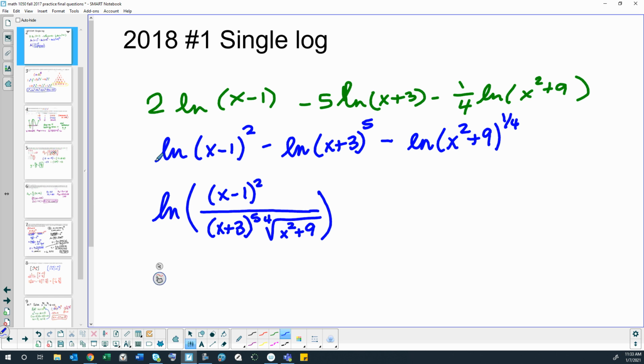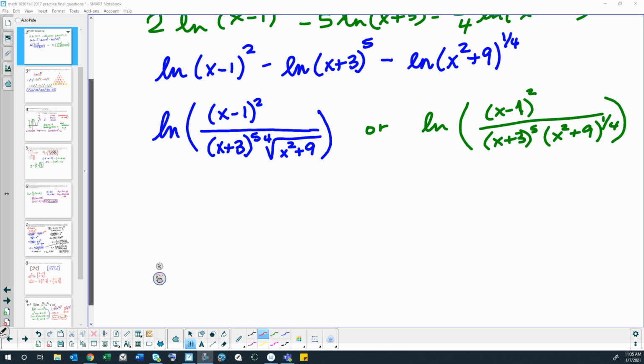Let me look and see how they put it together on their answers. Oh, they just left the 1/4. Okay, that's fine. And I put the extra parentheses around the whole thing to clarify that that's all part of the natural logarithm. They didn't put that part in either. So we just noticed as a class that our answer key has a mistake, because in the answer key they have a 5 here, but it should definitely just be that 2. So that was written wrong by whoever wrote up the answer key.